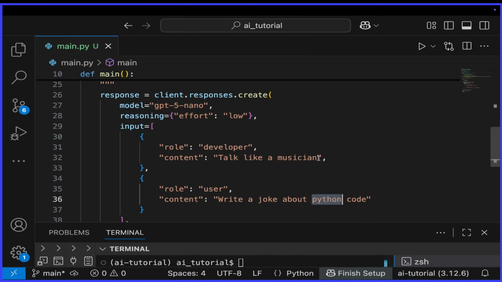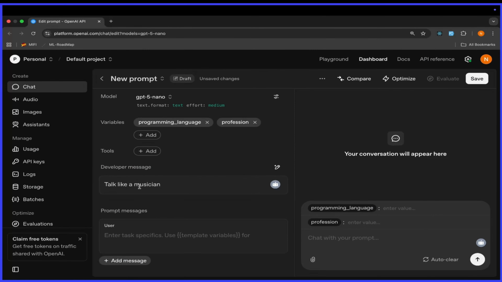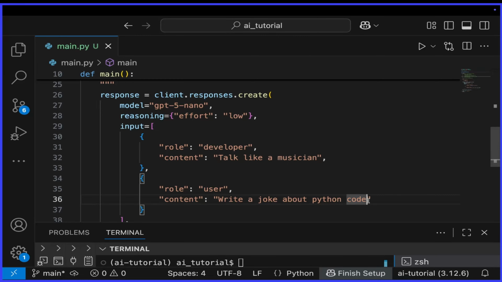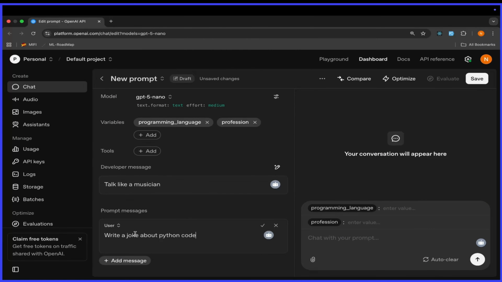So go to the code and copy the message here. And also copy the user message, go back and paste it here. And in prompt messages, we can either change to assistant or user. So I have the joke about Python here.